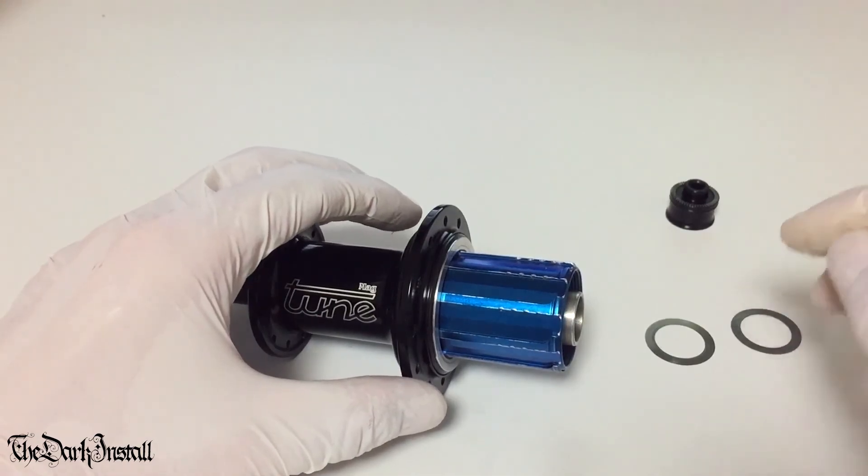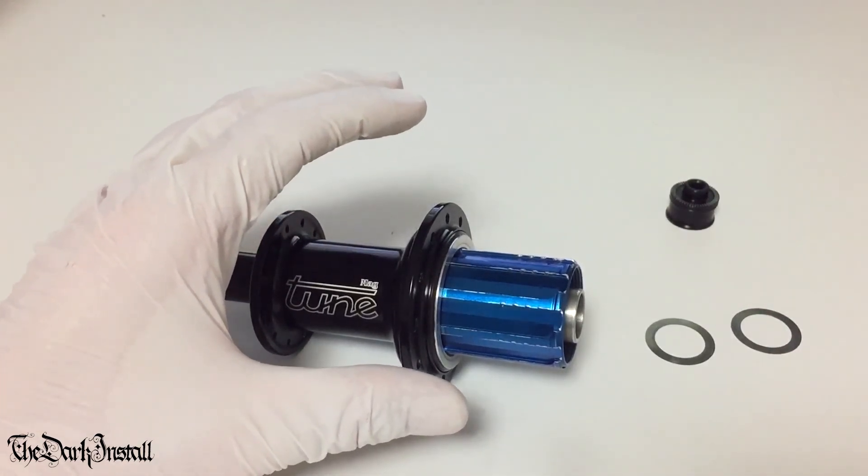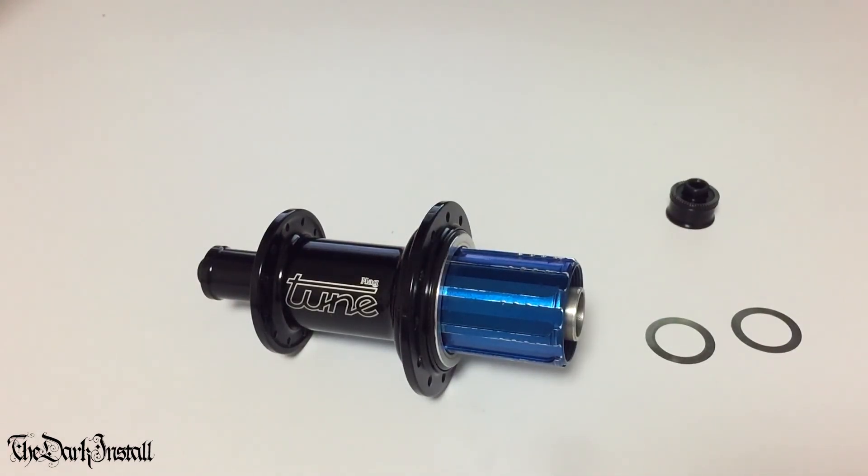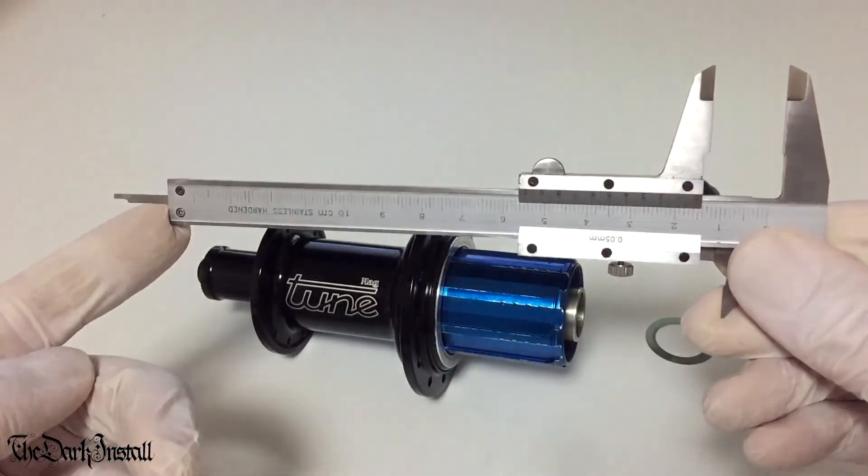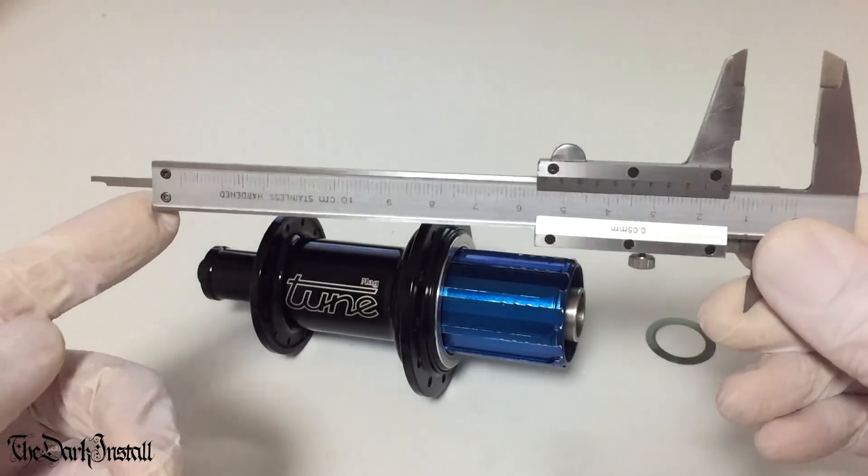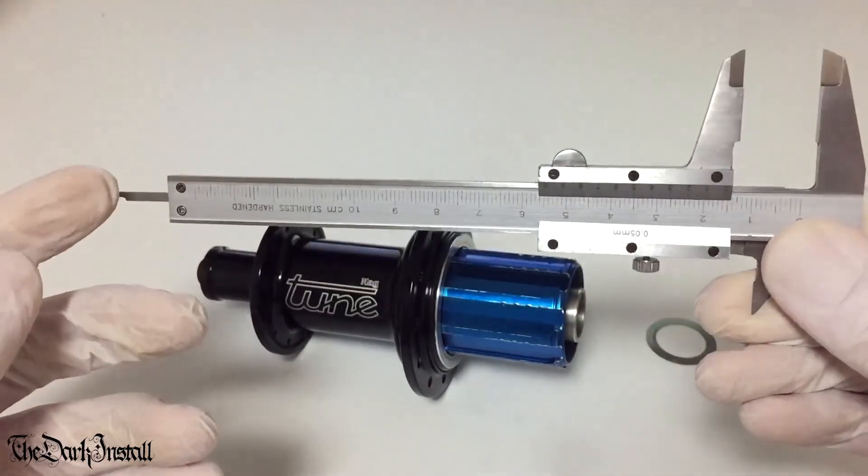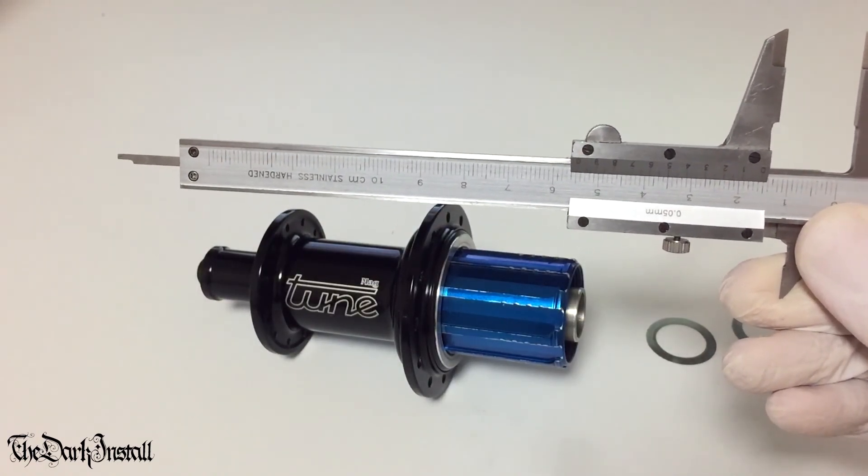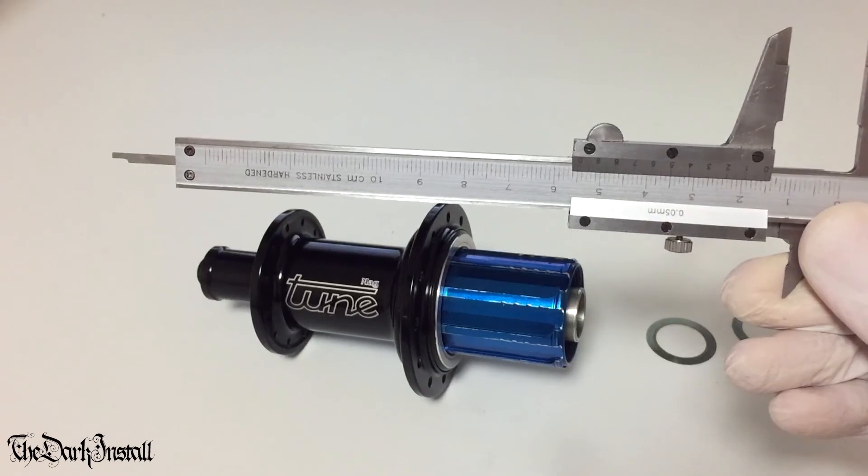So the next step is you are going to get your end cap which you haven't lost, and these two washers here or three or one or whatever they've given you. Now I did lie at the start of the video. If you want to do this stage and don't want to just trust Tune to have done it properly, which there have been a lot of cases where they haven't given the right amount of washers, so I do urge you to do that, you need some vernier calipers. What's vernier calipers? That is a set of vernier calipers. They're cheap, they're not digital, they're just sliding metal ones. If you don't have these, get some if you want to do this step, or just ignore this step and just hope for the best.